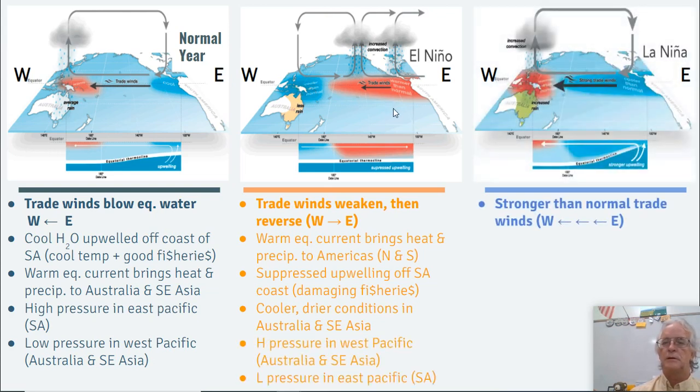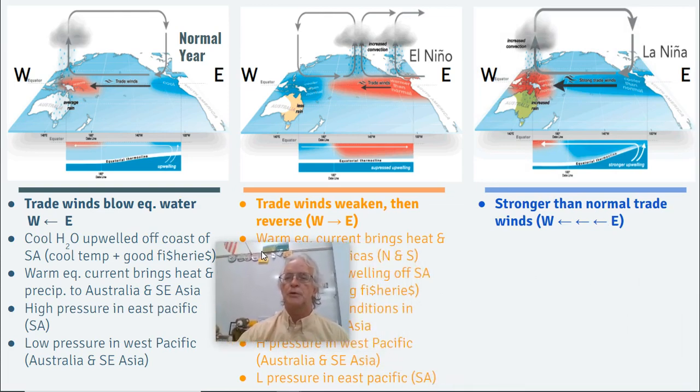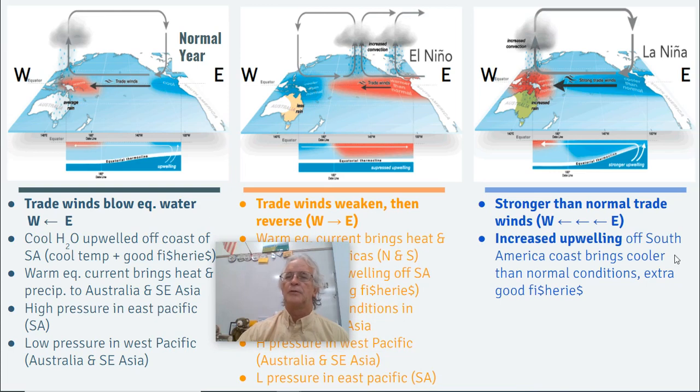In La Nina, there are stronger than normal trade winds that go much, much faster from the east to the west. Therefore, there's increased upwelling in South America, making fishermen very, very happy. It's warmer and rainier. It's happening right now, 2020, 2021. They are having flooding like there's no tomorrow. Cars are washing all over the place.